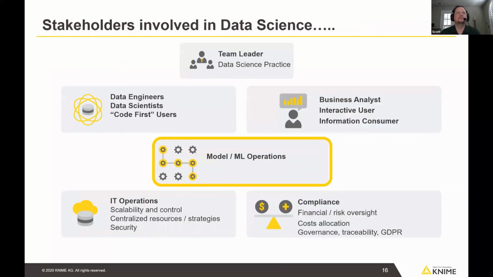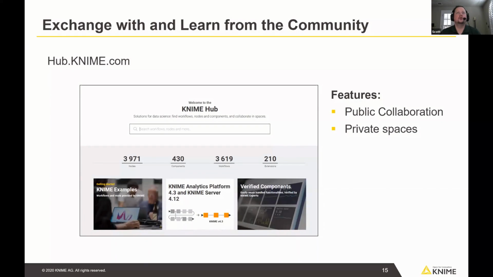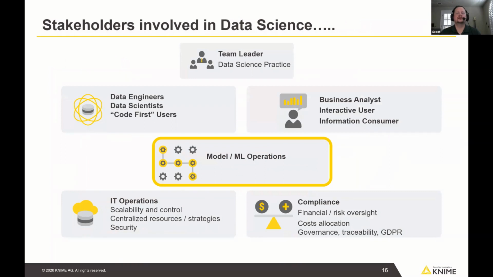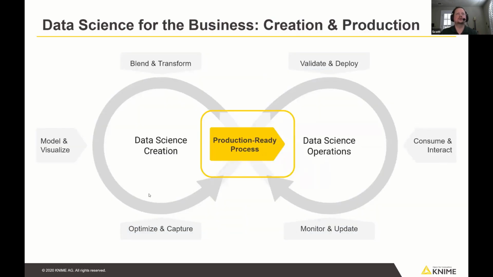Absolutely. Oops, I think I warped a little too quickly there through the slides. Okay, so we talked a little bit about the left-hand side of the diagram that Phil showed before, the data science creation aspect of things, your data scientists and engineers who are building the models, ingesting data, that sort of thing. Now I want to talk about the right side of that, which is going to be the model operations side.